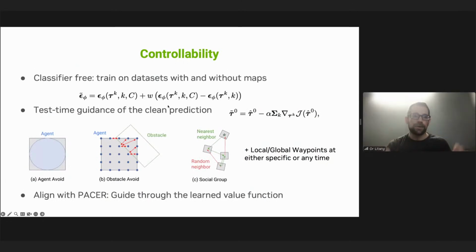Now, we have a lot of ways to introduce controllability into this. One of them already comes in the condition. If you take pedestrian trajectories from driving data, they come with semantic maps that tell you where the walkable region is. If you only train on this data, your agents would always commit to walking on the sidewalk, because there are hardly ever examples of pedestrians getting off the sidewalk. That's a problem, right? Because what if we did want to generate a scenario where a pedestrian jumps into the street?